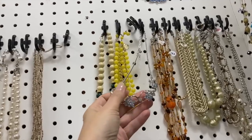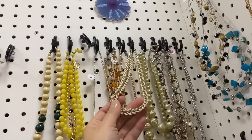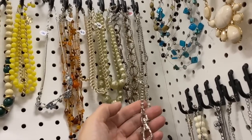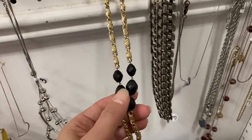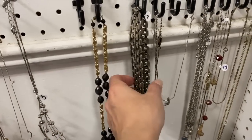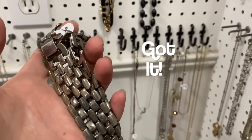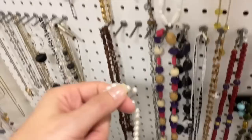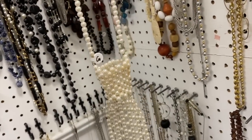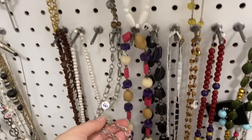Yellow. This looks like vintage, but it's newer. This is cool. Not very well made, but cool. Little rhinestone thing. This is very worn. See how it's looking dull? So it's a cool find, but it's worn. This is gunmetal color. So kind of on the interesting side. Okay, so those weren't anything. This tie is fun. Yeah, see, look, they're just posts. They don't have hooks. So it's like designed to drop. This was cool at one time. These were a very 70s kind of fun thing. But it has seen better days.